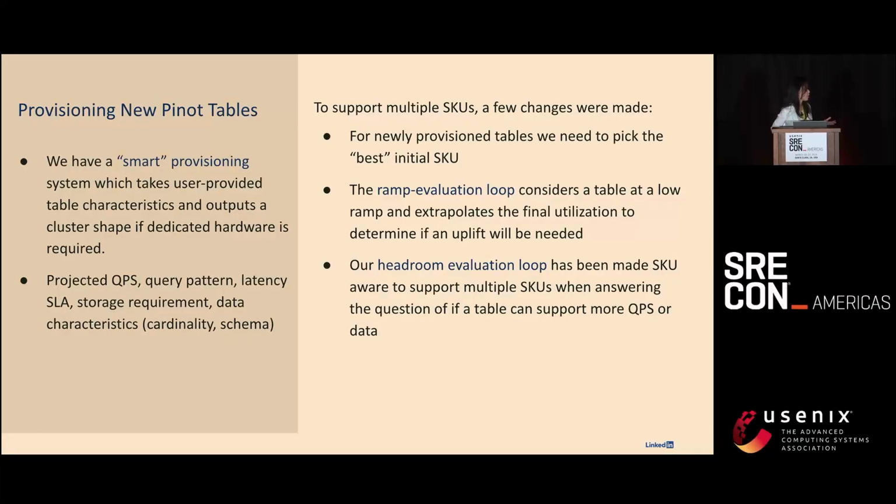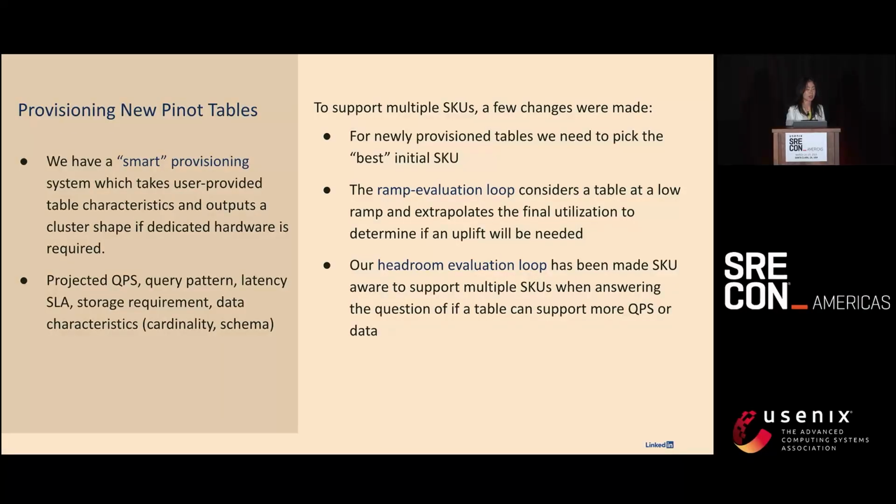And then we will also determine if uplift will be needed. And both of these steps, we made SKU aware. That means for the first step, we will pick the best initial SKU with the lowest cost that can serve their production queries. And then in the second feedback loop, we will also consider multiple SKUs as well, so that this process can be SKU aware, and it will evaluate based on the SKU that's currently in the cluster.